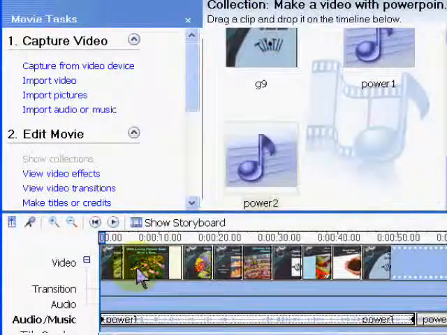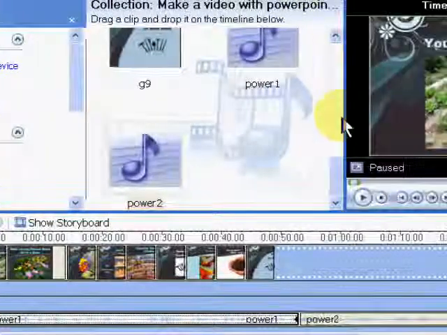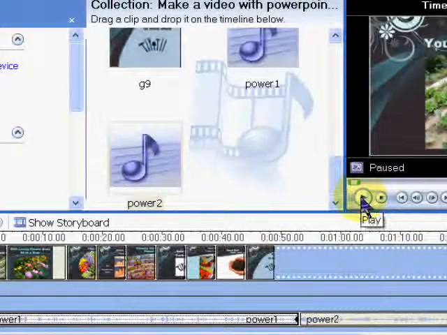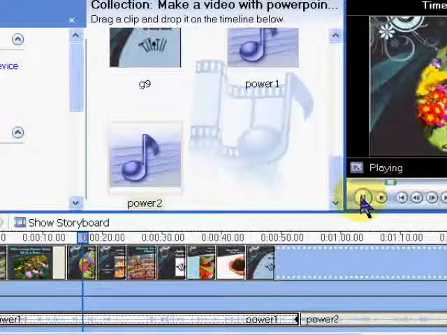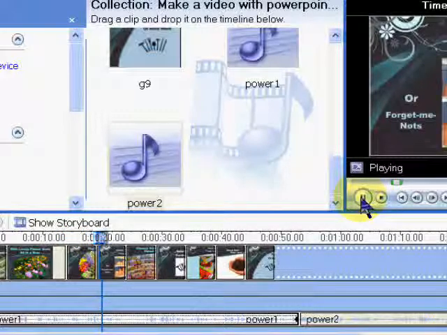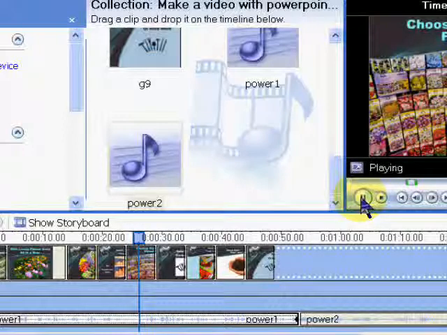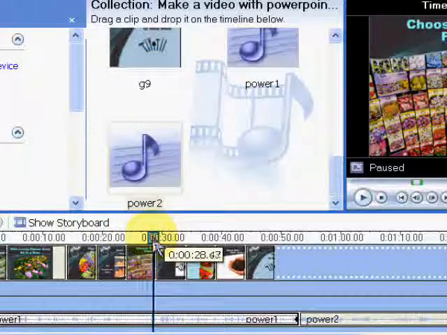So we're going to come over here at the beginning. We're going to hit our play button and see how long the first slide is supposed to last. So this is our pretend PowerPoint presentation, which supposedly we've set up to show various things we're talking about in making a garden. So slide one, we're saying, how does your garden grow? Well, it's easy to grow a garden if you do the right steps. And then in our next slide. Okay, so that's how long the first slide is supposed to last.